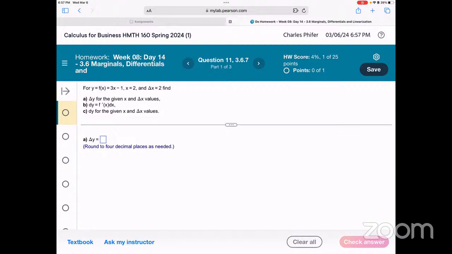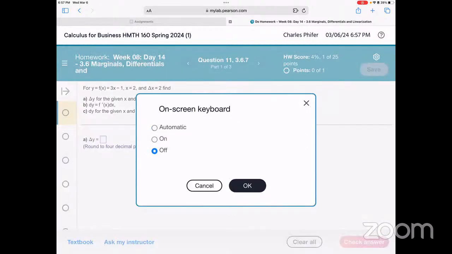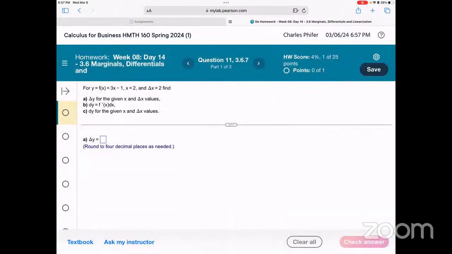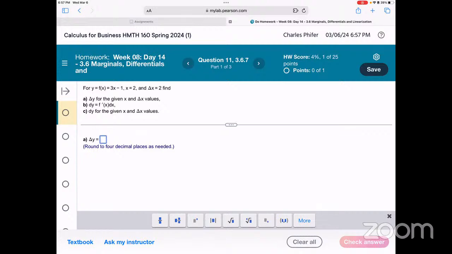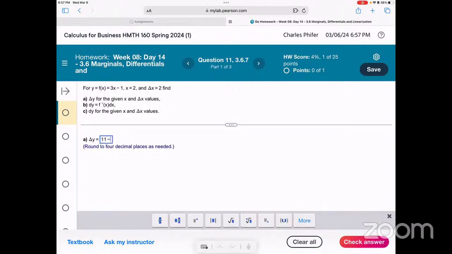Right here. Oh, we got to go like this. Okay, so we're going to say 11. Oh, here, let's go like this. So y2, we got 11, minus y1, where we just plug in x. That's going to be 6 minus 1, which is 5. So 11 minus 5 is going to be 6.